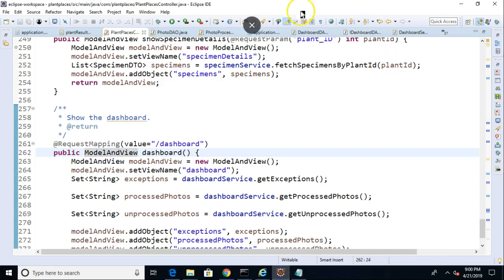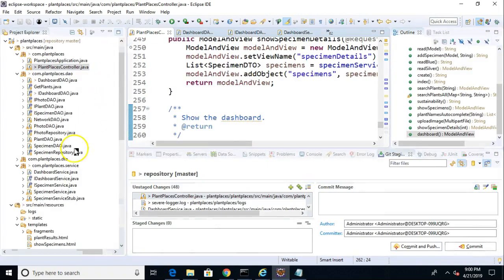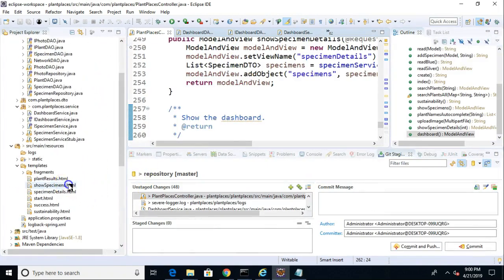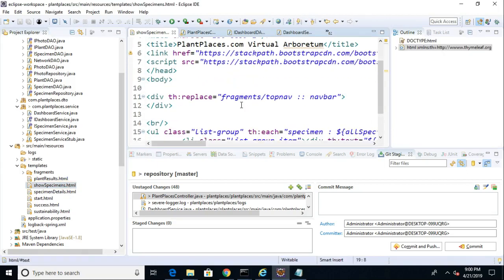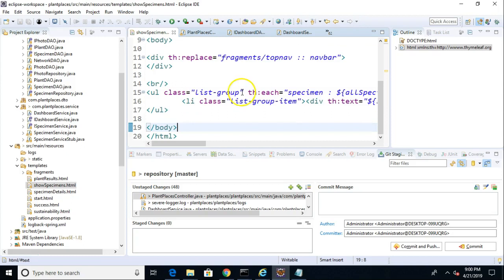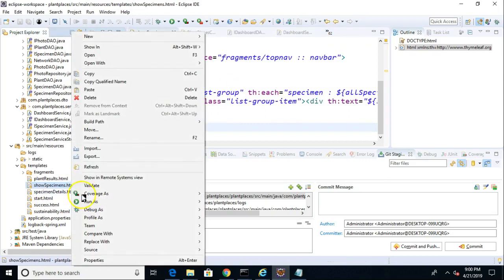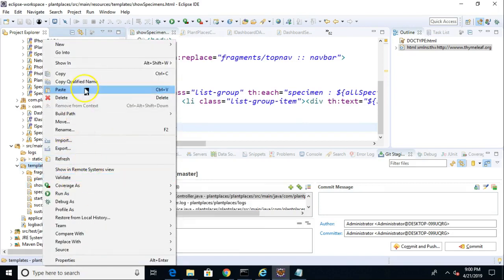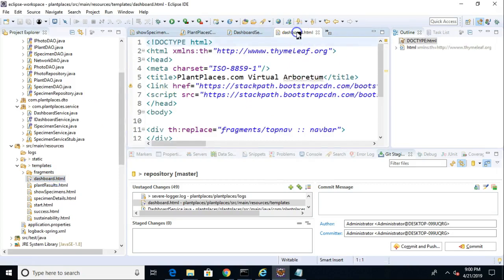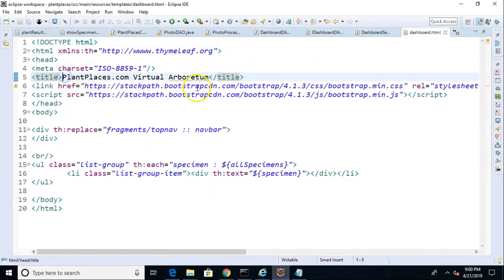Now, we need to make a template for dashboard, and we need something where we are iterating over collections. So let's take a look at our existing dashboards, and I see one here called Show Specimens. Yeah, looks like we have here a list group, and we're iterating. That'll be a good start. So let's right-click on this one, copy, and templates, and paste, and we'll call this one dashboard. Okay. Now, what we need to do here is say exceptions, or let's say exception, and then exceptions. Now we'll use that kind of naming syntax to pull that exceptions collection out of our controller. Okay, and then we simply do singular exception.